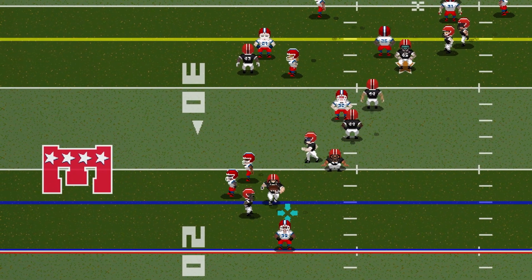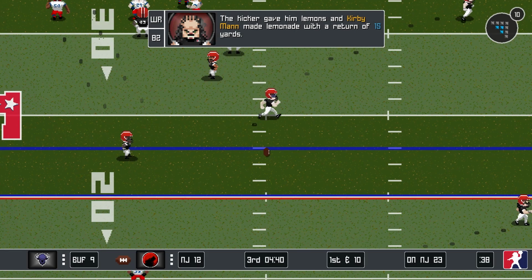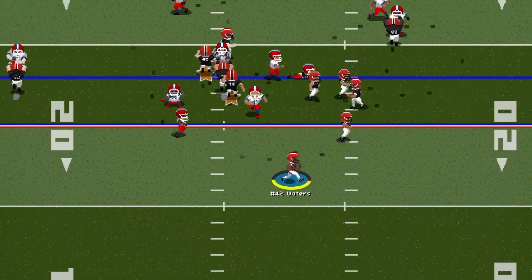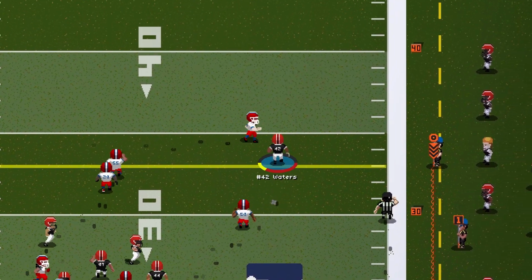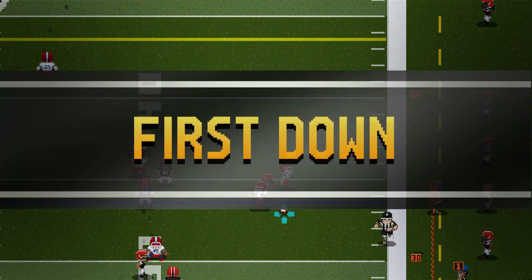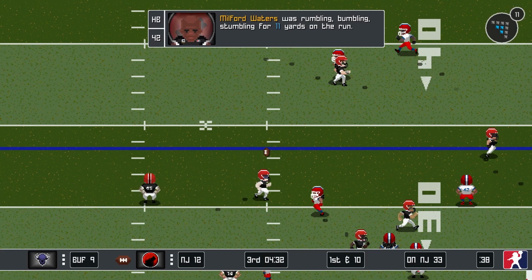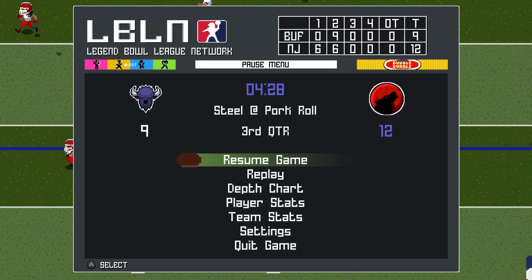Ooh, I juked the wrong way. I actually lost yards on that. Kicker gave him lemons. Kirby Man made lemonade with a return of 15 yards. Oh, I tried juking out one more. We almost had a big run there, but we broke somebody's ankles in the backfield. Rumbling, bumbling, stumbling for 11 yards on the run.